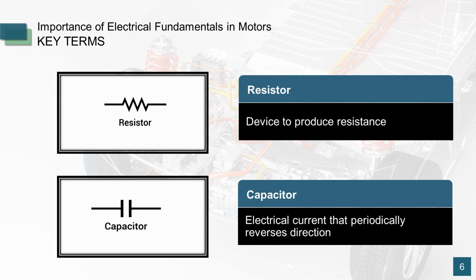Capacitor. A capacitor is a device for storing electrical energy, consisting of two conductors in close proximity and insulated from each other. Think of it like a water balloon. You can squeeze a lot of water, electrical energy, into the balloon, capacitor, quickly, but it can't hold much water, energy, for a long time. When you let go of the balloon, the water, energy, rushes out all at once. For example, capacitors are used in computer memory as they hold tiny bits of information. In battery electric vehicles, capacitors help smooth out fluctuations in the DC power coming from the battery, ensuring a steady flow of energy to the electric motor.